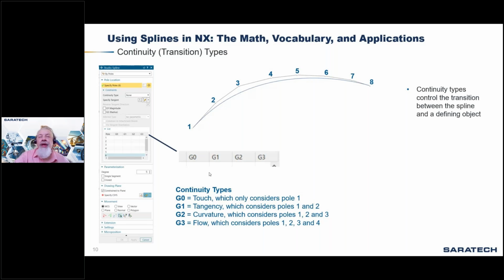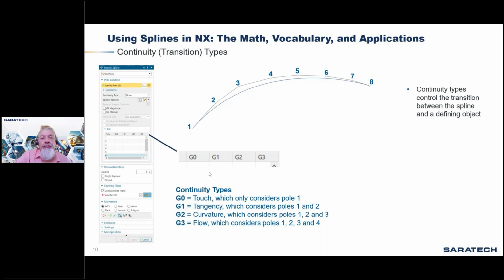If we think about maybe another spline that would be attached to this one on one end or the other, and we want to create a transition between those splines that helps us define a shape. So what I've got here is a spline, and I need you to imagine a couple of objects that might be attached to the ends of that spline. And we'll talk about transitions that we can deal with.